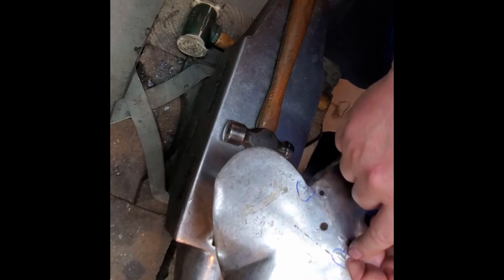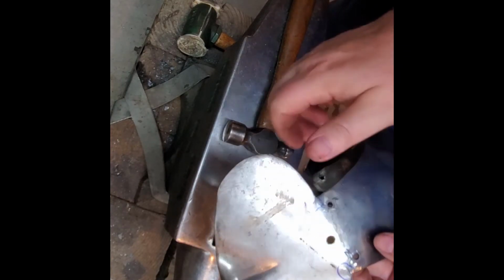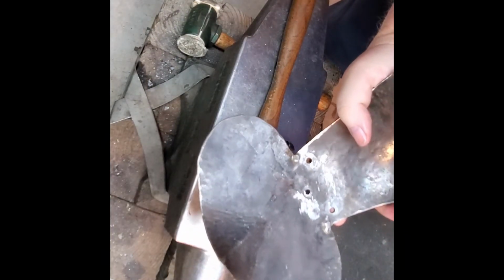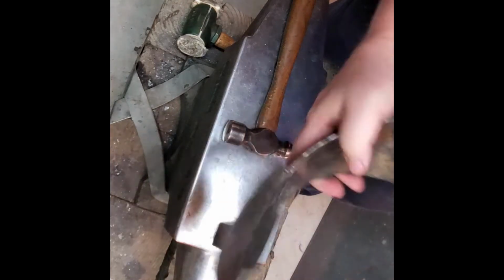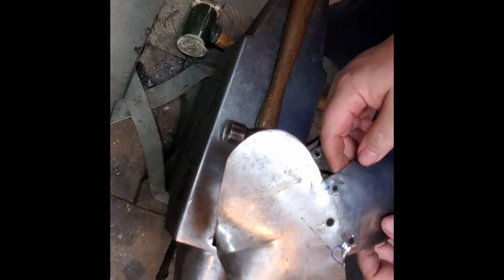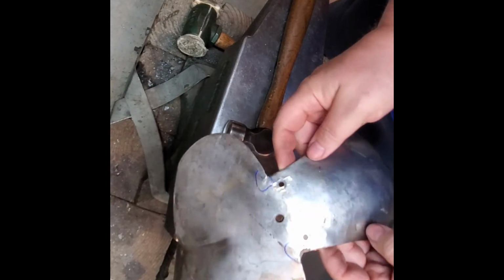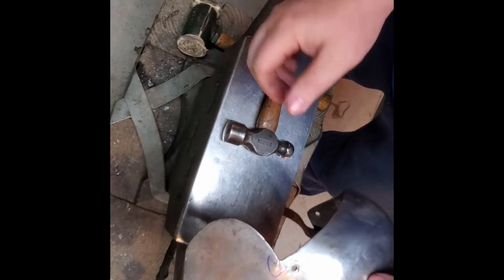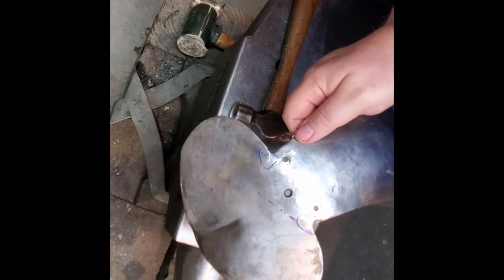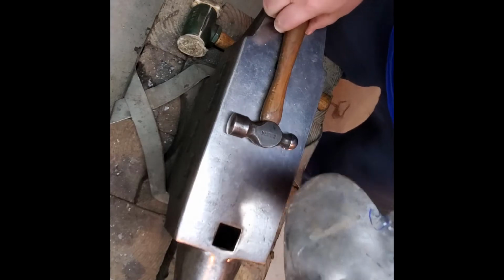But leave circles in your corners. A sharp corner will crack on you. So I'll have to go back and weld these again. You can see where the weld's cracked here. So that'll be the next stop, doing some welding on that. So we'll get to that next and look at the lames in the next section.